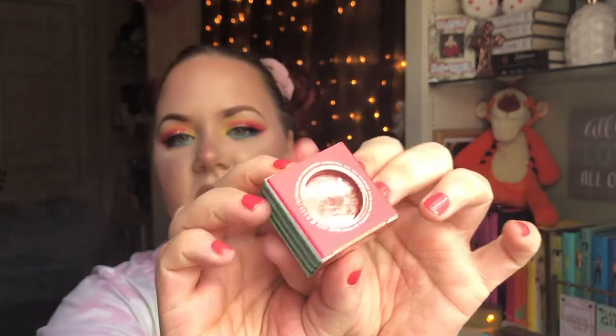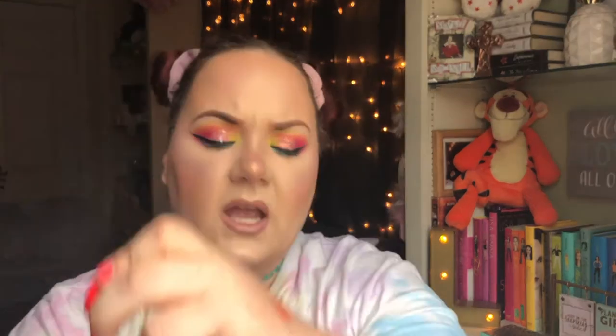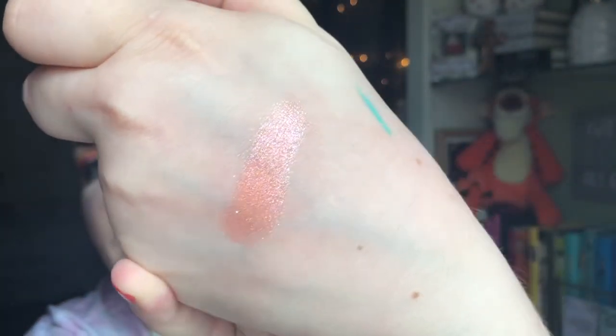Since it was their birthday month, I got one of the free Super Shock Shadows as a birthday treat. It's got cute watermelon packaging with the number five for their fifth birthday. I missed the third birthday freebie — I have the ones from the first, second, and fourth birthdays though. The color is called Birthday Treat and it's a really pretty peachy shimmery color with pink and silver shimmer. I really like their shadows overall.